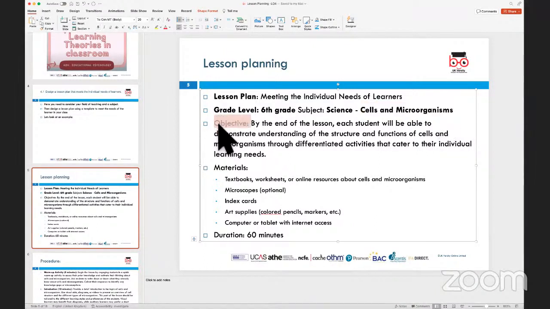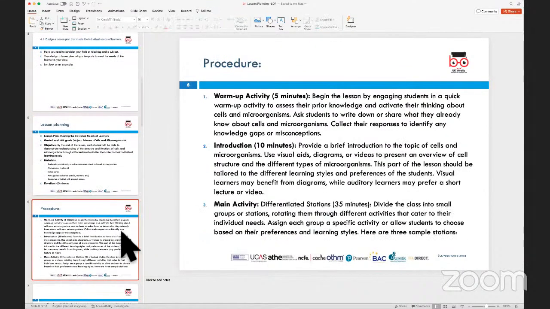Now, what I will do in the lesson plan is define an objective. I will look at materials or resources. I will look at the duration of my session. And along with that, I will also decide how I would progress through the lesson, how the lesson will commence, how it will run, and how, towards the end of my time duration in my class, the lesson will end.